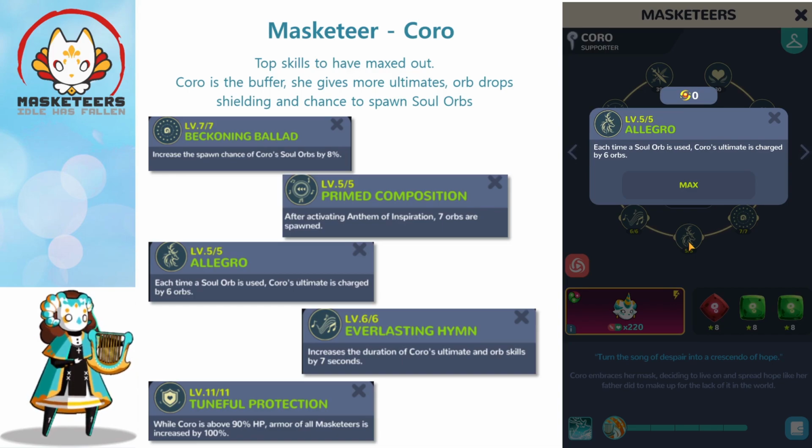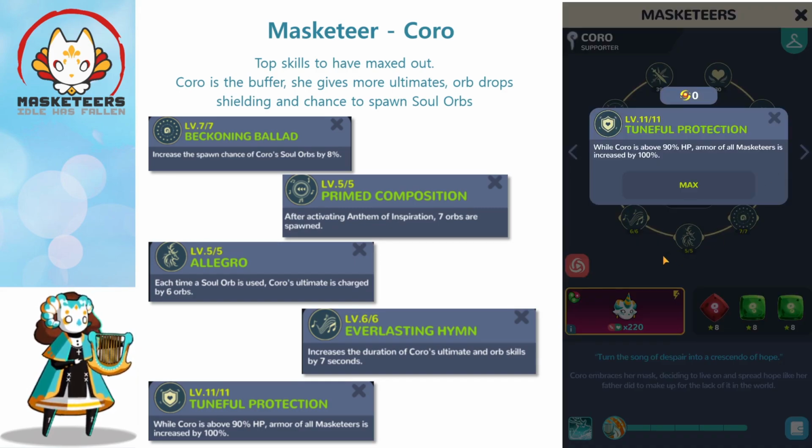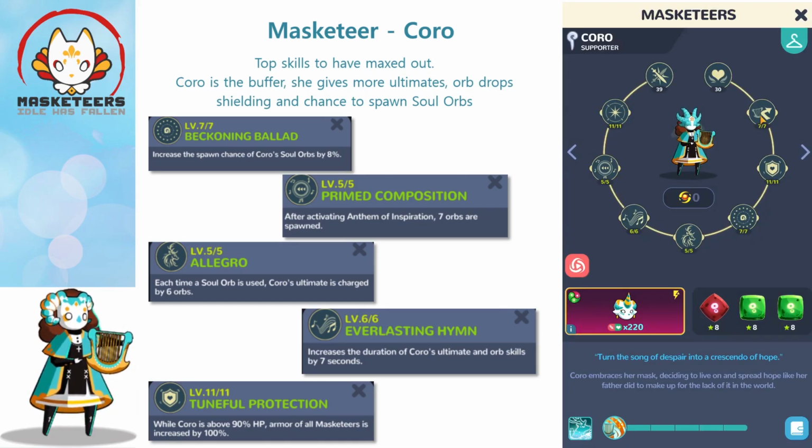Then you've got Everlasting Hymn, which increases the duration of Koro's ultimate and orb skill by 7 seconds. And Tuneful Protection, while Koro is above 90% HP, the armor of all Masketeers is increased by 100%. Again, if you've got the extra skill points, I would max out all of her skill tree for the best protection and buffs.